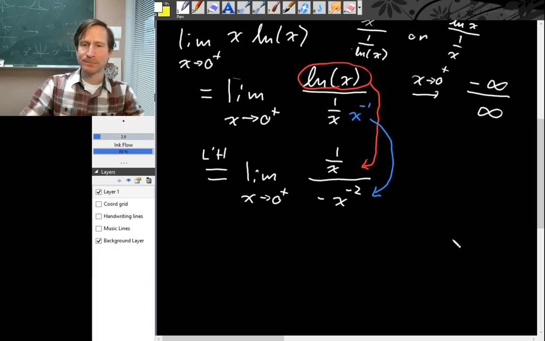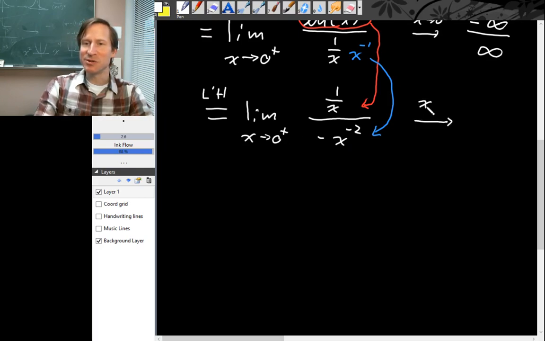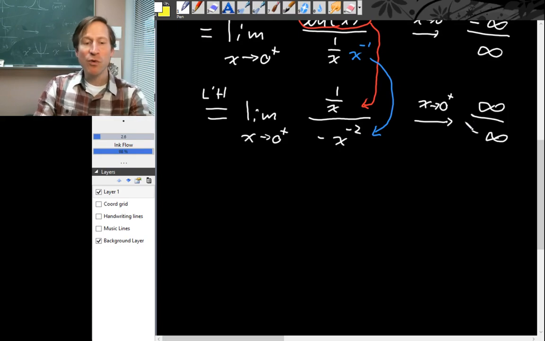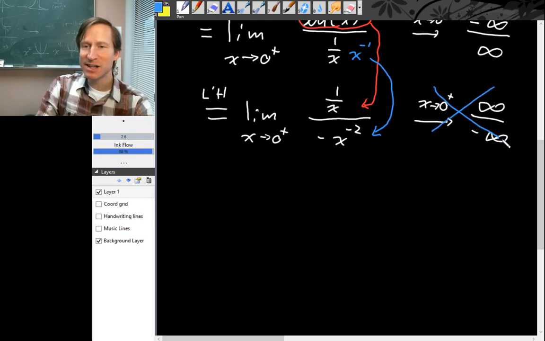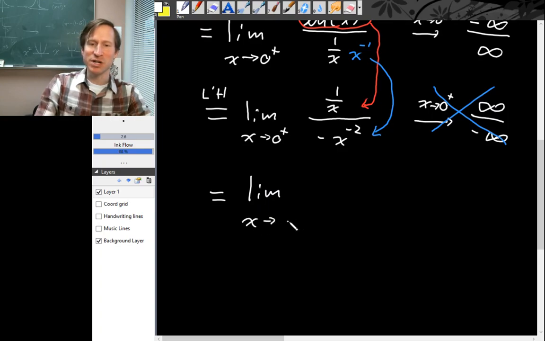All right. So this is the limit that we have to evaluate now. It's kind of tempting to immediately check to see what happens when you take the naive limit by plugging in 0 here. But you get infinity over minus infinity. So you're still in an indeterminate form kind of situation. But before you try to calculate the limit again, simplify this expression that we're going to take the limit of. So this is not using L'Hopital's rule. This is just doing algebra to simplify this expression.